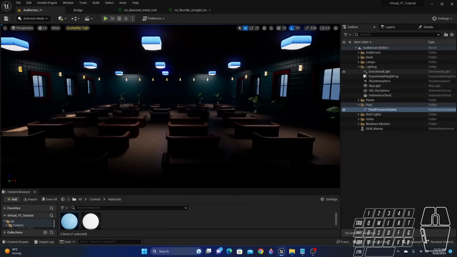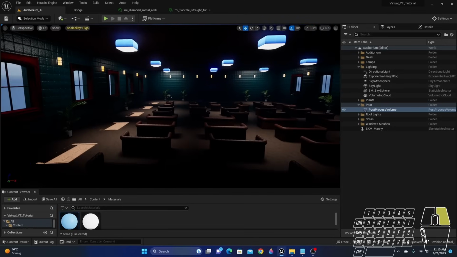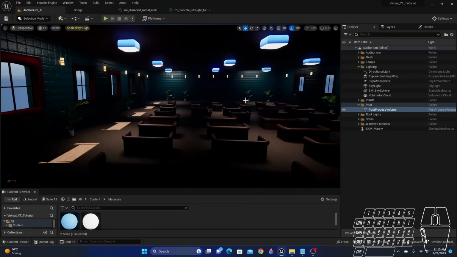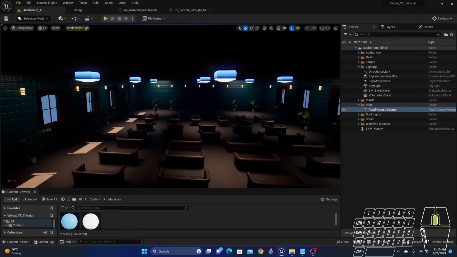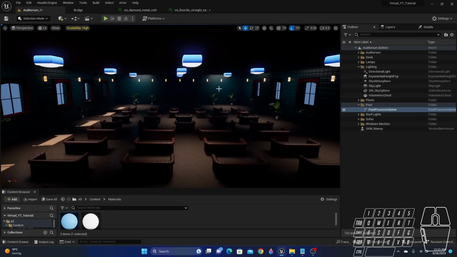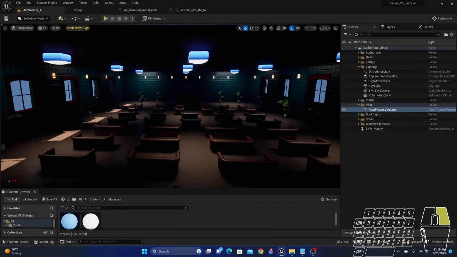So what we have done is we have taken a light mesh, and then we have applied the materials in Unreal, and then we have placed them into our auditorium, and then we have placed the rectangular lights, and then what we have done is we have removed one big rectangular light we placed in the very beginning. So we have removed that and we have taken only these rectangular lights.